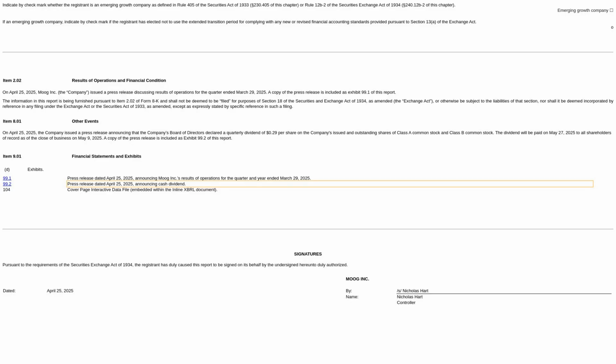Cash flow refers to the movement of money in and out of a company. Positive cash flow means more money is coming in than going out, which is a good thing. This is the lifeblood of the company. They had a decent amount of cash flow from their regular operations. This is very important since if a company does not have cash, it will eventually not be able to pay its bills. Backlog represents the total value of orders that a company has received but not yet fulfilled. It gives you an idea of how much future work the company has lined up. MOOG saw an increase in their backlog. This suggests that demand for their products and services is strong. Their backlog increased to $3 billion. This provides some visibility for the future.